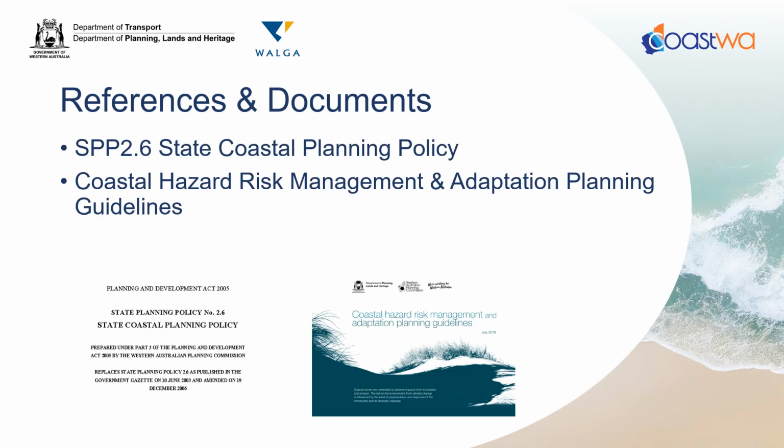As with all of these CoastWA sessions, there's reference documents that are important to review as part of this process. The two key reference documents for this are obviously the State Coastal Planning Policy, so State Planning Policy 2.6, and then the Coastal Hazard Risk Management and Adaptation Planning Guidelines. So they give a really good overview of this process and a really useful reference in terms of how you just follow these steps through to give you your overall risk assessment and vulnerability analysis.